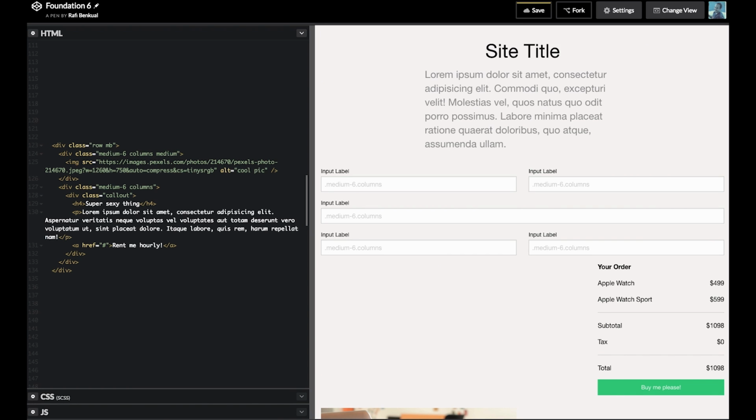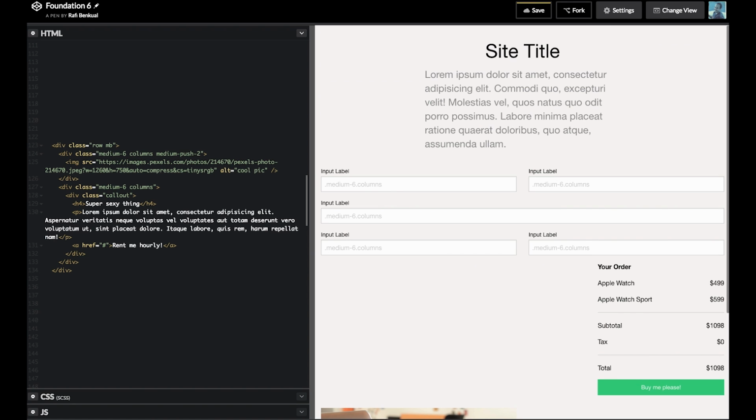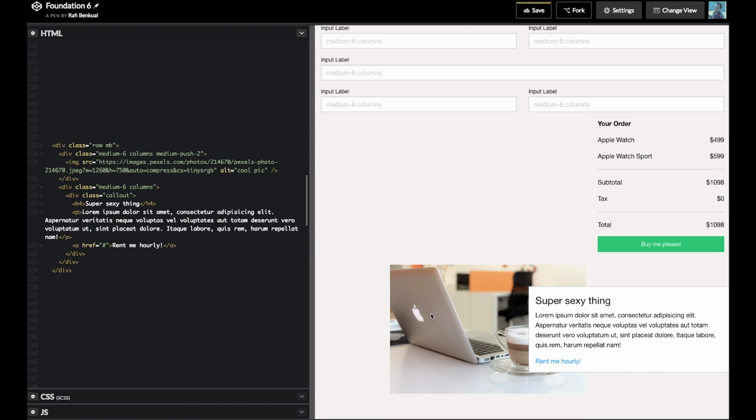So for a medium screen and larger, we'll do medium-push-1. This is all relative to the left side of the screen. So now it's going to push away from the left side of the screen the amount of one column, or the width of one column. As you can see here, not only does it push the column over, but it allows the other column to lay on top. So now we have this cool overlay effect that's created. And with a little bit of CSS, we vertically align that. With Foundation's push and pull classes, you can use up to 11 columns of pushing, just depending on how much overlap you'd want to get.